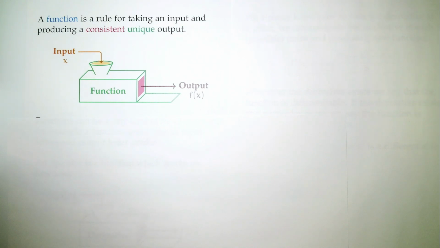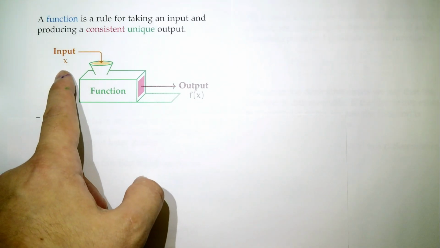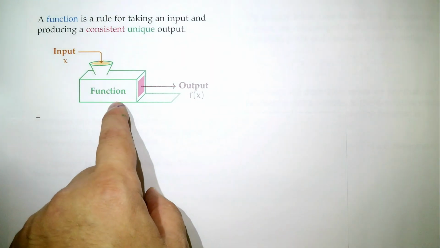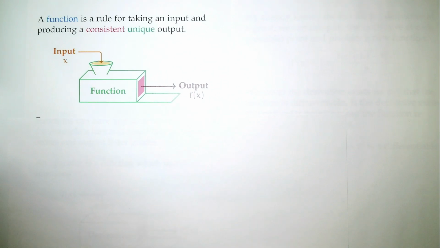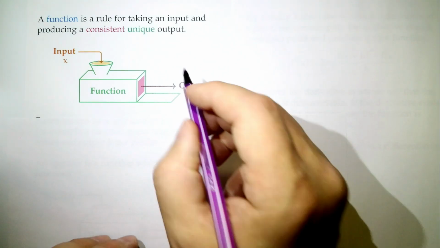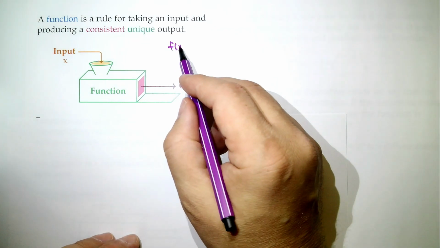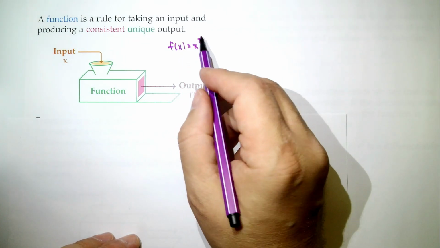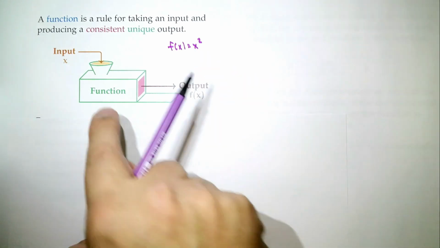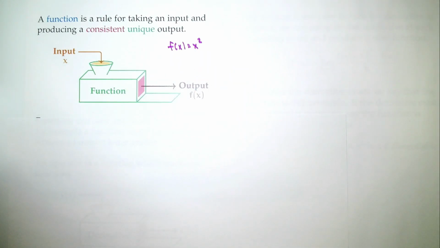Now, oftentimes we think about a function of the formula y equals f of x. So that the input is x, you run it through your rule, and the output is f of x. An example of what I mean by the rule is we can talk about a function we just did, where f of x equals x squared. Here, the inside part, this machine says, whatever you put into it, just square it. And that's what the rule says.